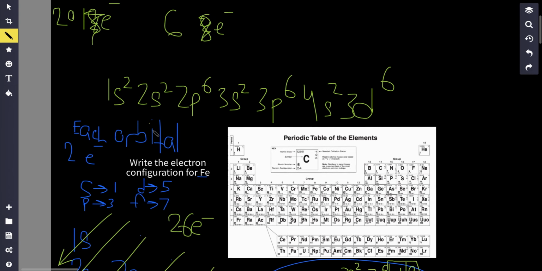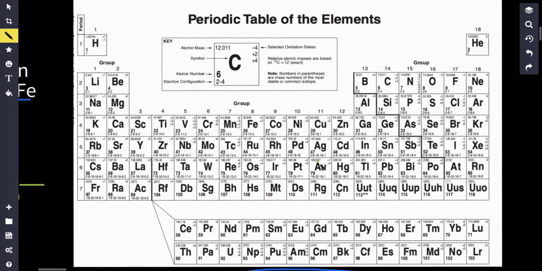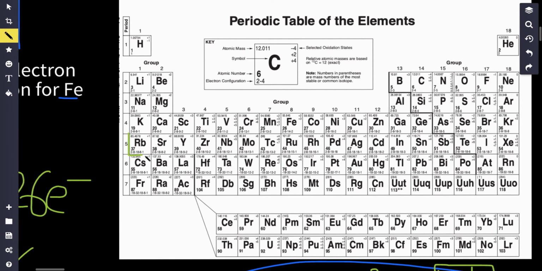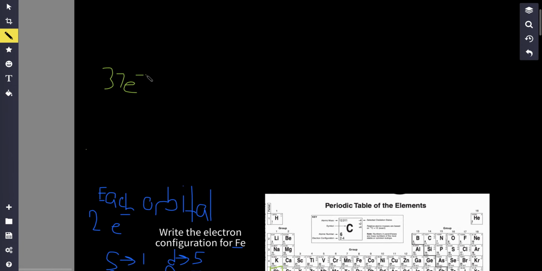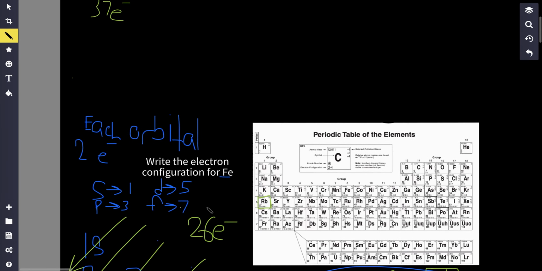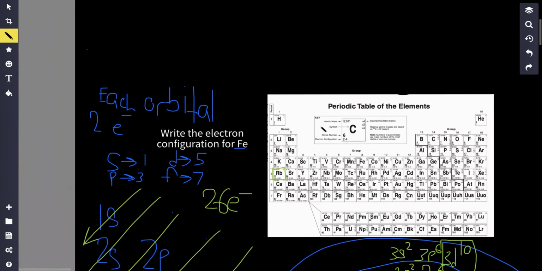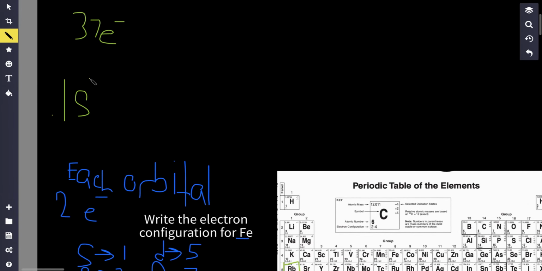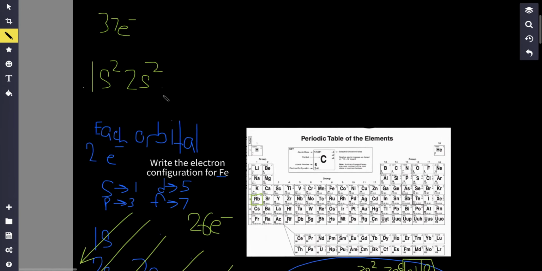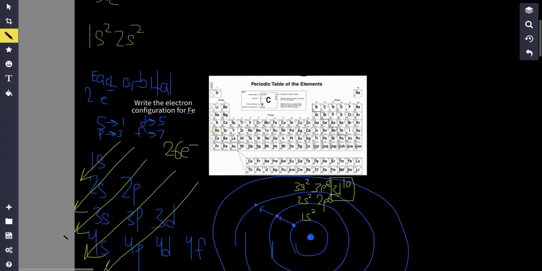Let's do another example. Let's say that we want to find out the electron configuration for rubidium. It has 37 electrons in total. So we want to make sure that all of the numbers up top add up to 37. Okay, let's get started. So remember, 1s2, 2s2, then 2p6, then 3s2, 3p6, and then we go down to 4s2. Then we go back up to 3d10, and then after that, 4p6.